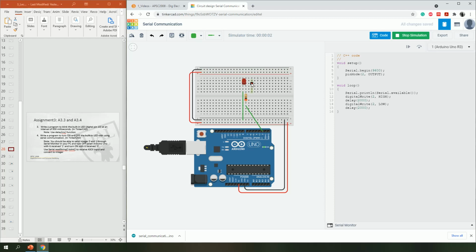The LED turns on for 2 seconds and turns off for 2 seconds. Okay, so that is the LED. So a digital pin out, we are using that. Okay, that's good. And now let's use the serial communication. So let's say if I wanted to send some information and control this LED, how do we do that?